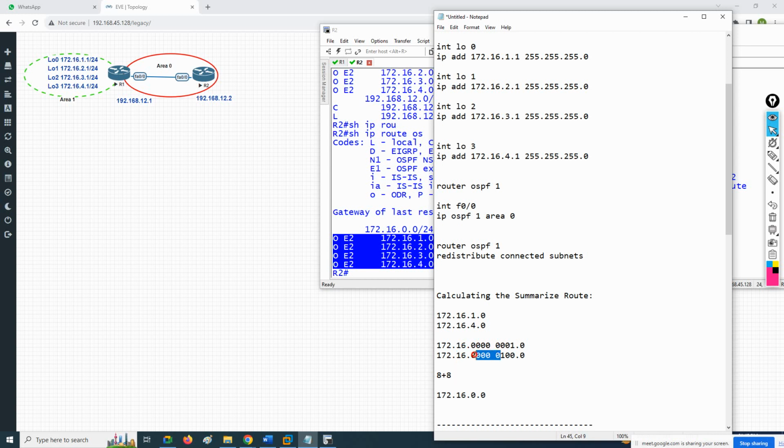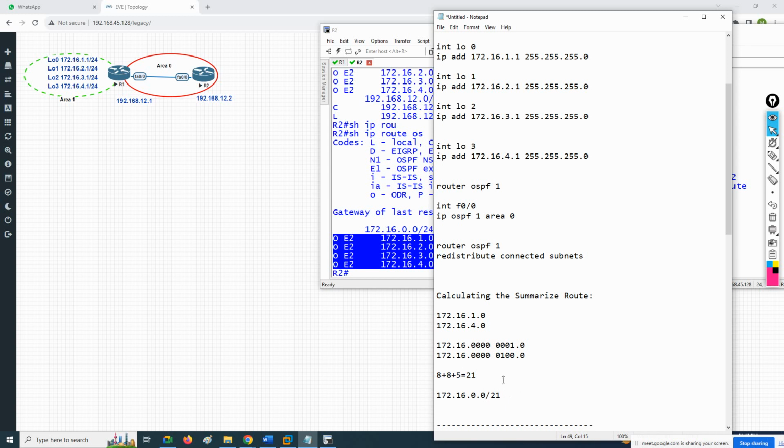This one. Here is different. If you see, this one and this one is different. Above is 0, below is 1. So till here is same. So if you count this, 1 2 3 4 5, so total 5. So you will add this one here. So how much will you get? 8 plus 8 plus 5, so 21. So that is nothing but we can say this IP is /21.